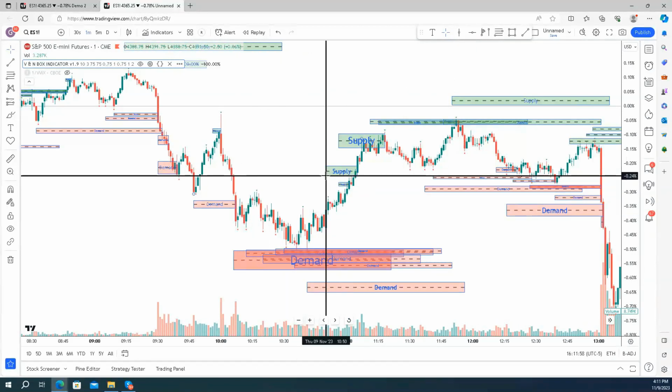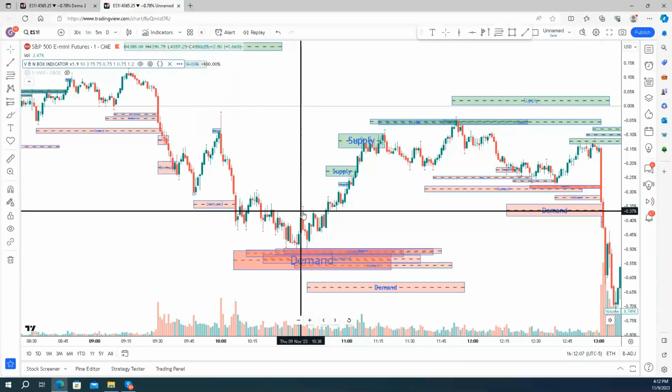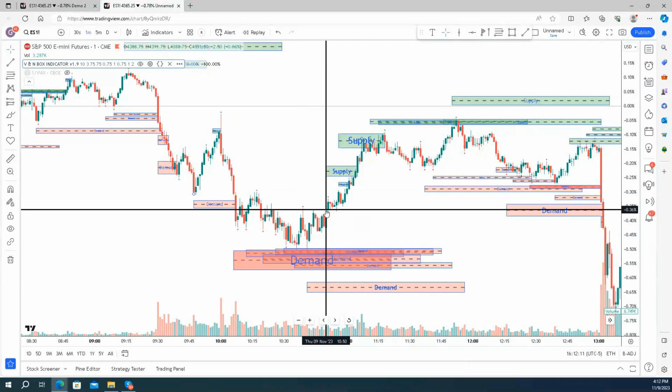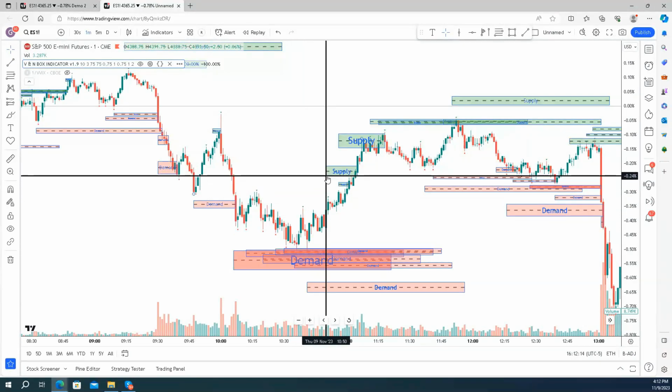The box begins at the close of the V or the N. So if you see this pivot right here, this closed right here. So when it took this measure, it began that supply box right at that point. Now that supply box will go to the right of your chart. Now, actually, when that was formed, you're on the right-hand edge of your chart.